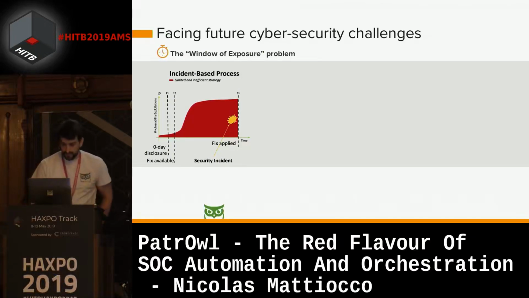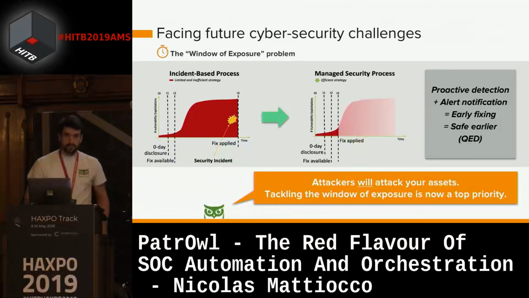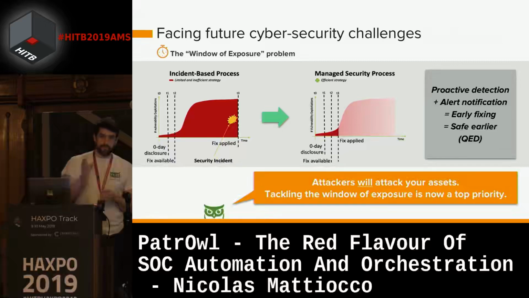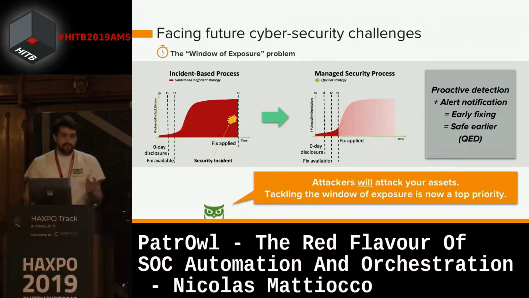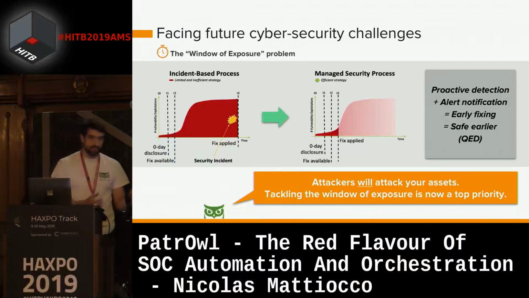We have to face the windows of exposure problem. The window of exposure is the time between when the vulnerability is here, and we know it is here, and we have to fix it. We want to reduce the delay between the time the vulnerability is discovered and the time the vulnerability will be fixed.